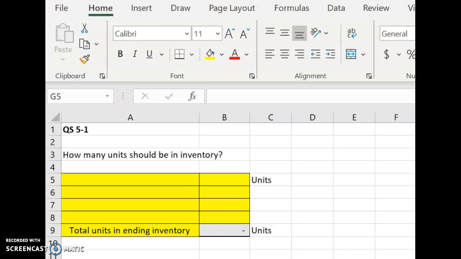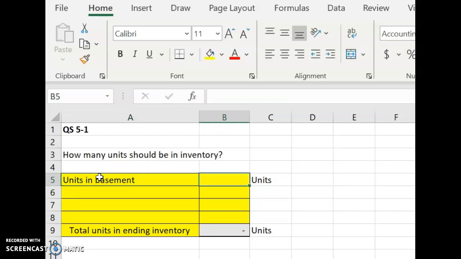Let's take a look at QS 5-1. Here we've got Homestead Crafts that makes and distributes homemade gifts operating out of her home. She has 1,300 units in her basement and 20 were damaged by water, 350 units in her van to be delivered, terms of FOB destination, and 80 units out on consignment. How many units should Emma include in her company's period end inventory? Well, we have all of the units in the basement, right? So let's just bring those in.